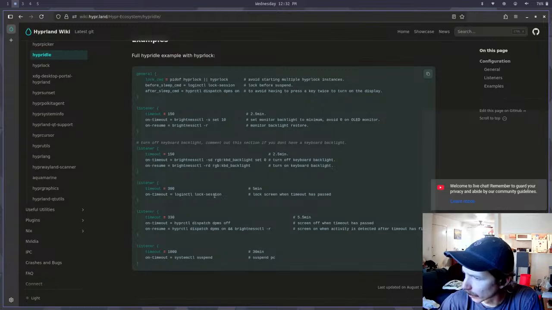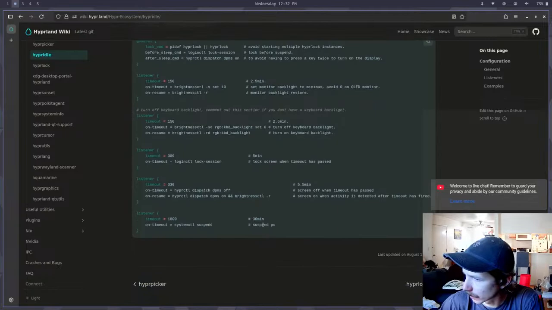loginctl lock-session: lock the screen after some time has passed. hyprctl dispatch dpms off. So DPMS, I imagine, is like display something something. So screen off when the timeout has passed, and screen on when activity is detected after the timeout has fired. That's not bad, honestly. And then suspend after 30 minutes.